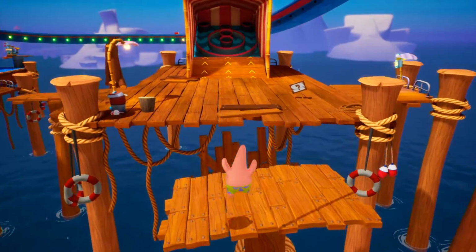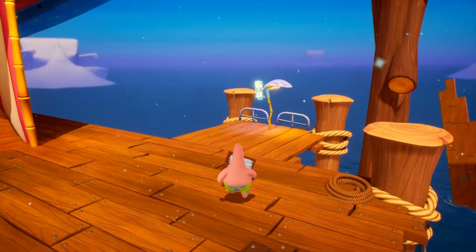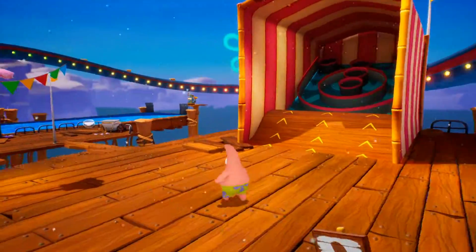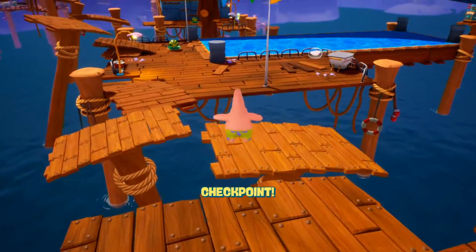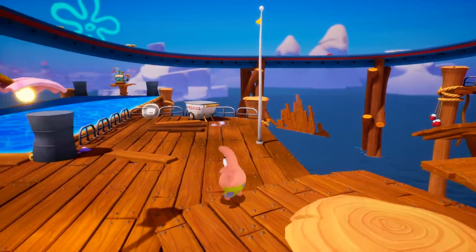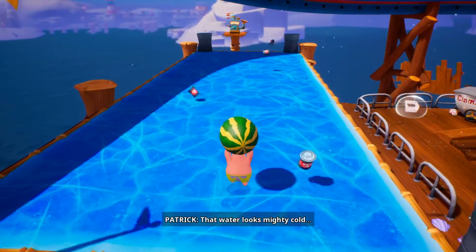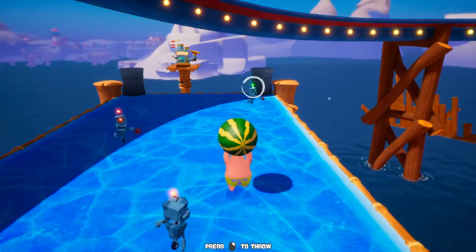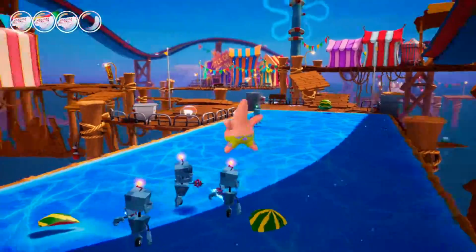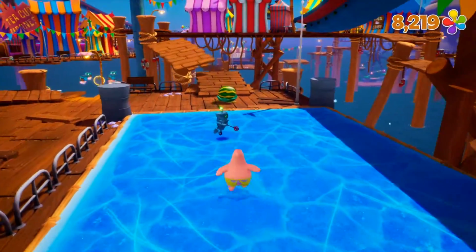Oh, I think that's for SpongeBob, that this ball right here. Yeah, the bubble bowl. Oh. Do I have the bubble bowl? I'll do that later. That's just a game. I'll win something important later. Ooh, that could have been bad. Ooh, I see you, mister. That water looks mighty cold. Uh-oh. Okay, so I gotta do it without them hitting me.